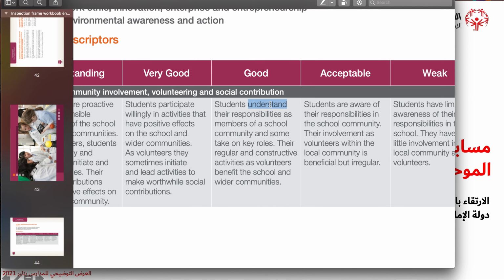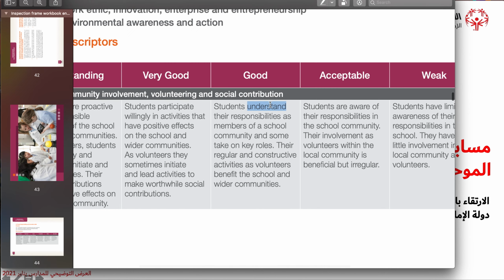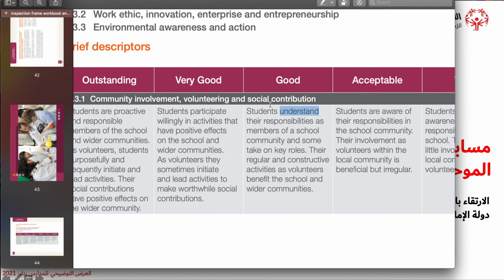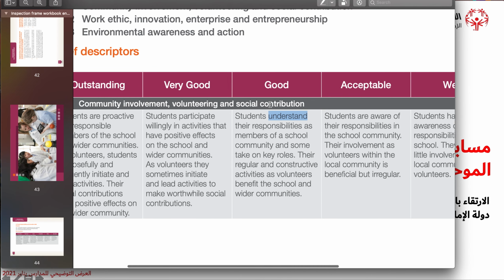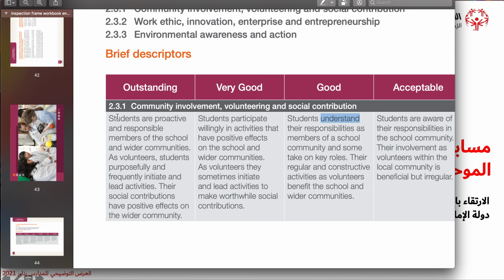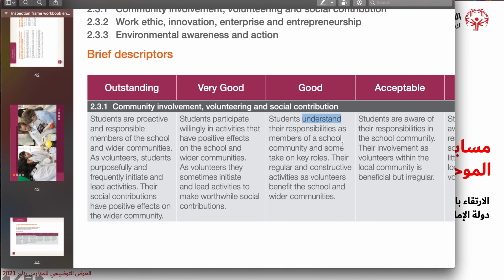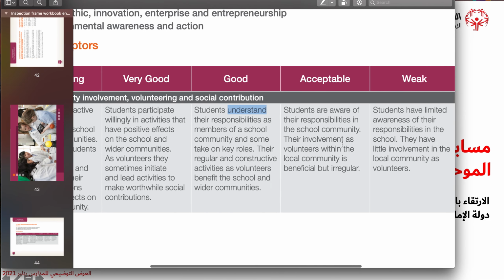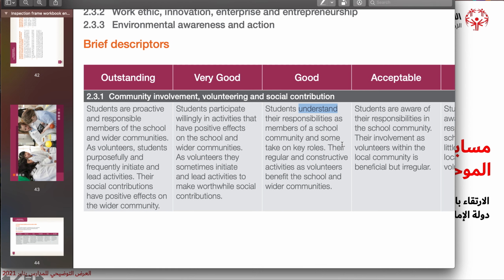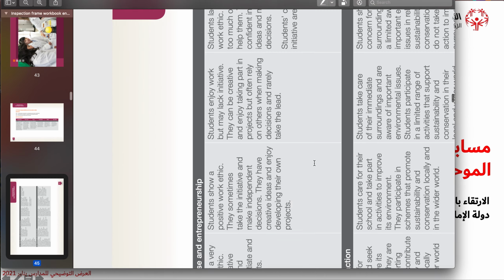These are the key points that we should look at whenever you are trying to differentiate between the outstanding, the very good, the acceptable, and the weak. They are key terms. So you might find differences in the level of engagement, the level of applying the standard itself, or you might find some quantitative descriptions, such as most, majority, minority, and so on. It is really important to highlight the differences because this is the main thing that will enable you to collect the right evidence to be brainstormed by the members.